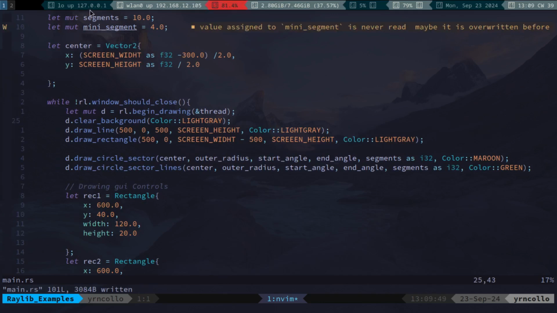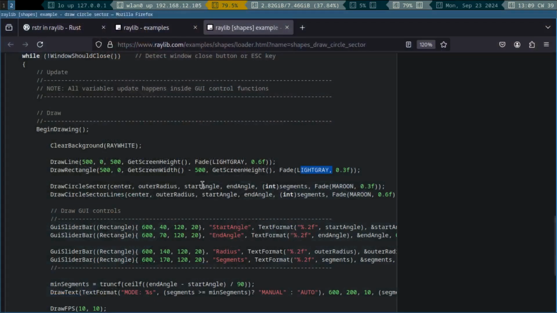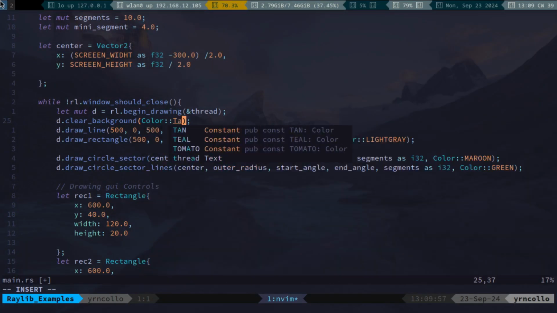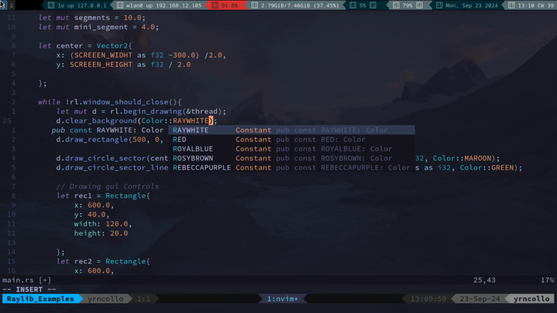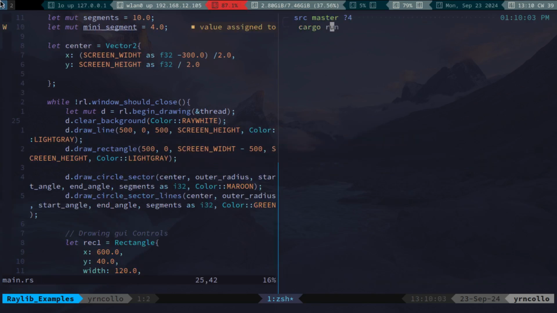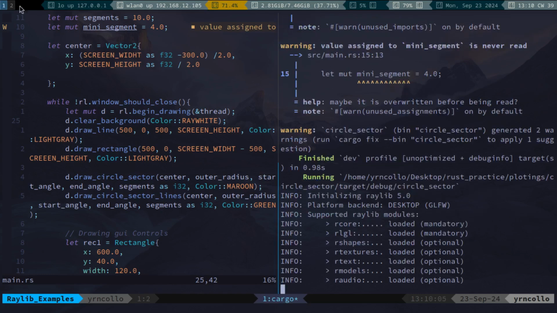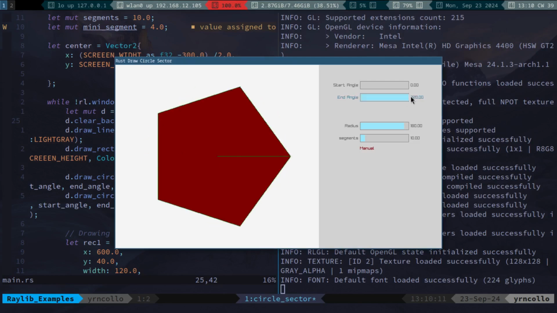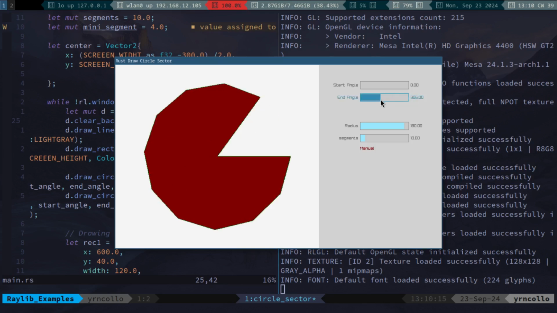Is it background? Ray white. Ray white. Yeah. Nice. Let's. Not bad.